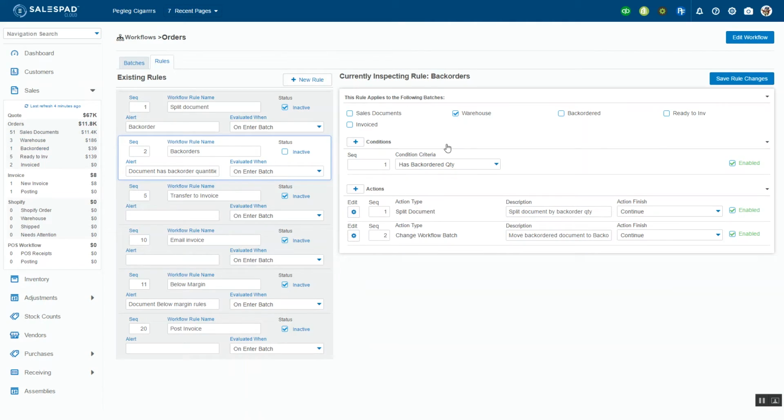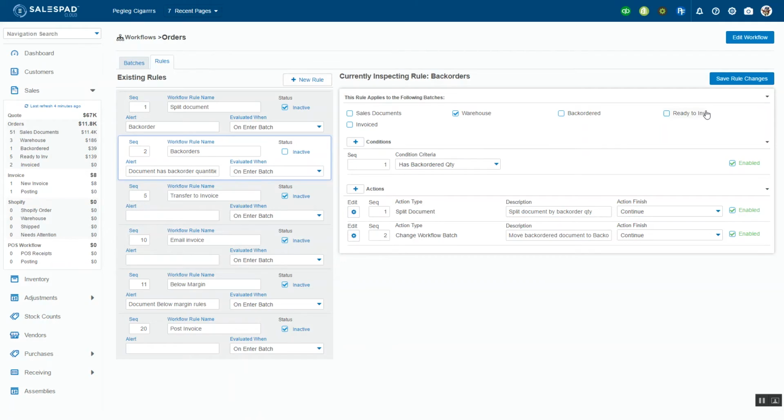But there are multiple different conditions for splitting or for managing the documents through the workflow. If there's not one here that you need, send us a message. Jump on our website, send us a support case. We'll get them added. They're very easy for us to add. But like I said, there's a whole bunch of them here. I would recommend looking at our documentation, because we should have each one of those outlined on the documentation.